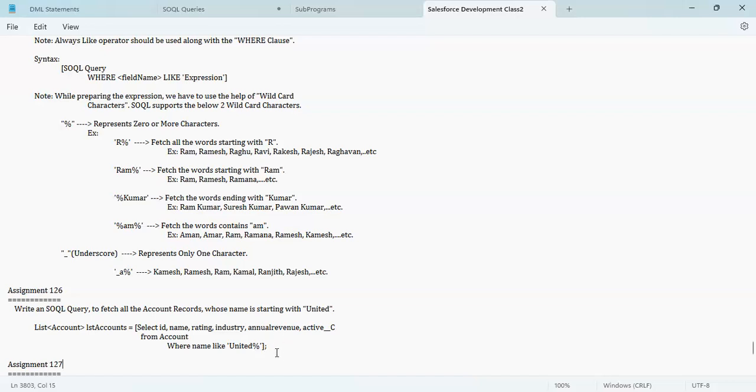So many records will be returned based on the search criteria. So if you remember a part of the word and we are not sure what the record is, we can use the LIKE operator.